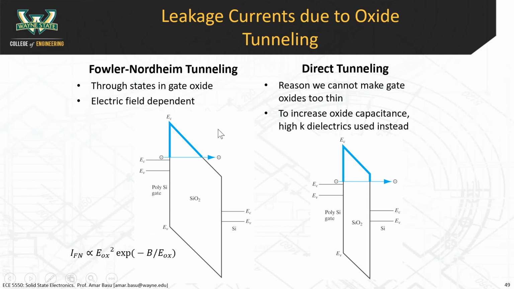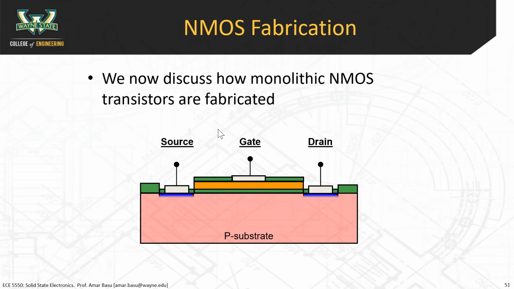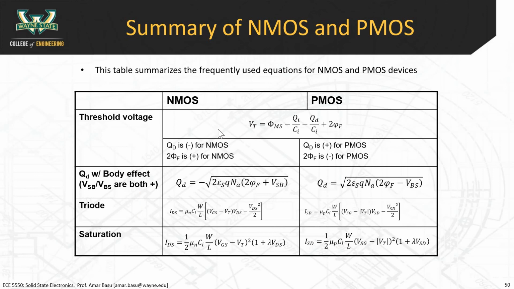Okay, so I think I'll leave it at that for today. I was hoping we'd get into some of the manufacturing processes, but we'll talk about that next time. I'll talk to you about how you can do a basic fabrication of an NMOS device next time. This table will help you in your homework. It's just a summary of the different equations that are used for an NMOS and PMOS device. Again, I posted the homework today. I know you have your projects going on right now, but I highly suggest that you take a look at some of the problems between now and Wednesday, so that you can ask some questions on it, because Wednesday will be the last class before the exam.